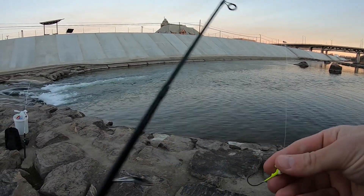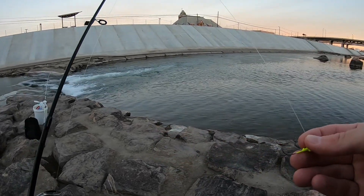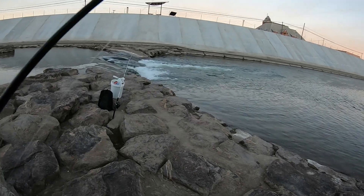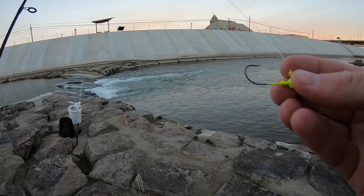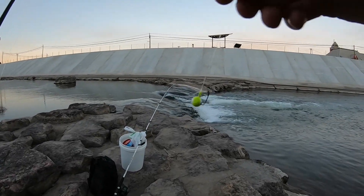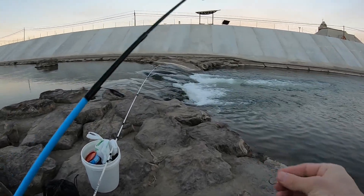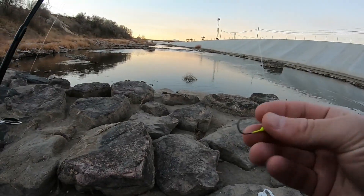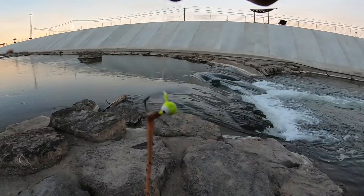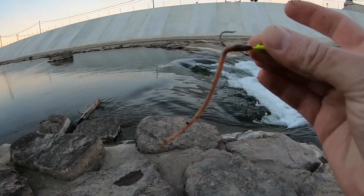My plan is to fish till dark tonight — I've got about 45 minutes to an hour. This is usually a pretty productive little stretch of river. All I'm gonna do is jig a sixteenth-ounce ball-head jig — it's a chartreuse one — with a live red worm on it. Lately I've been getting a pretty good bite on red worms. I don't usually use this method much; I typically bottom fish for catfish and other species. I've got six-pound test on here, which should be light enough to target trout and heavy enough to handle pretty much whatever I need as long as I have the drag set good.